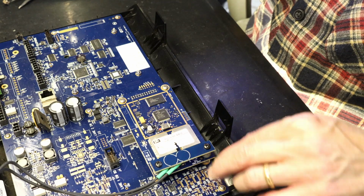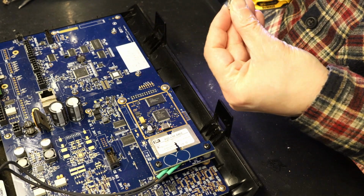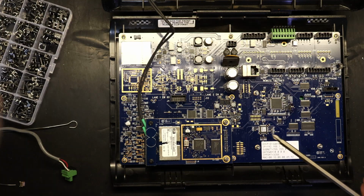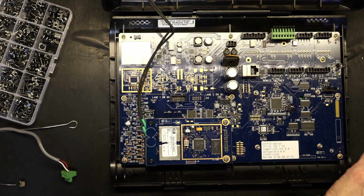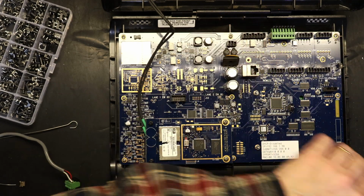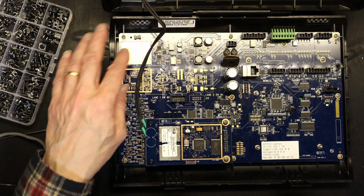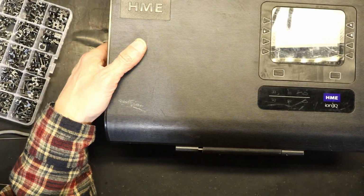So 1, 2, 3, 4, 5, 6, 7, 8. We have 8 so far. 9, 10, and we're missing the 12. No screws left outside. We're good. 3 buttons replaced.